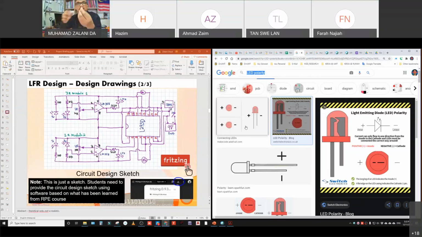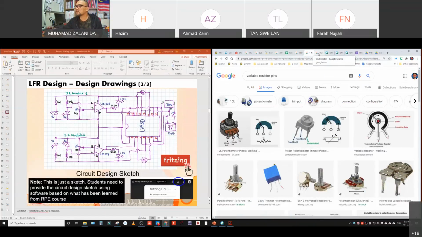As you can see, there is a flat head, something like this. That flat part is the negative polarity. That is the way that we can identify the polarity of a diode.